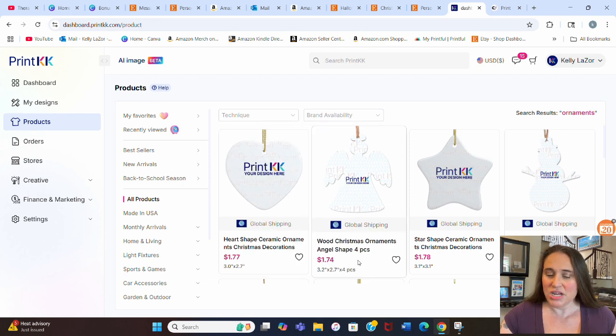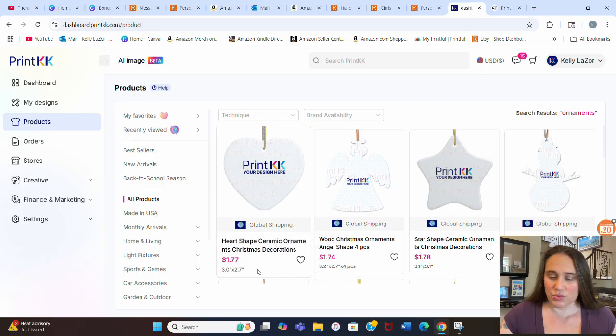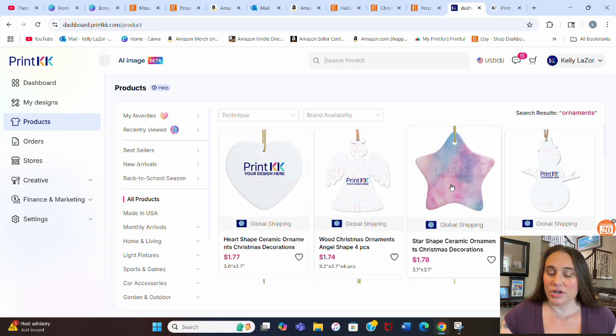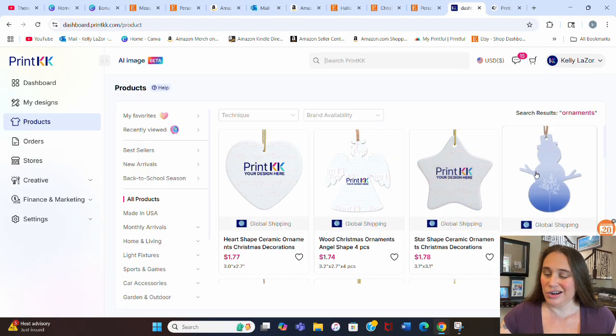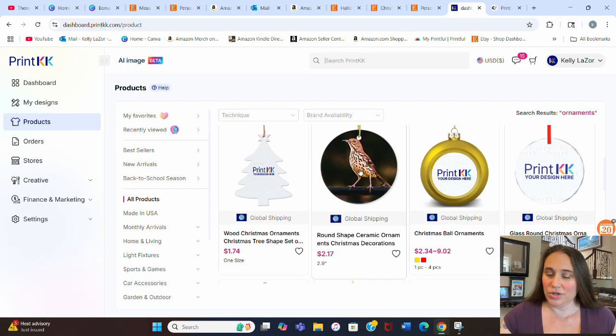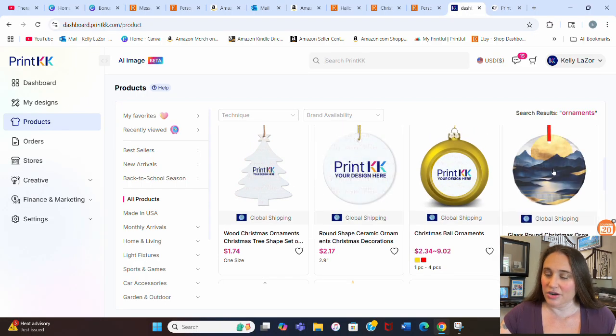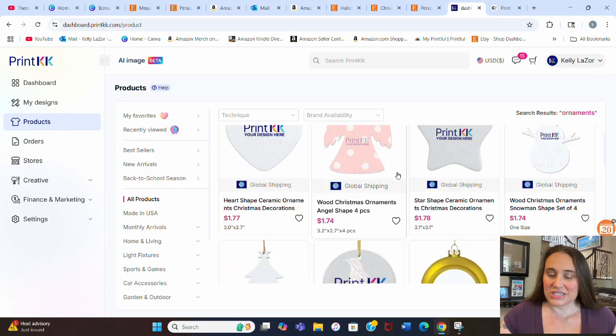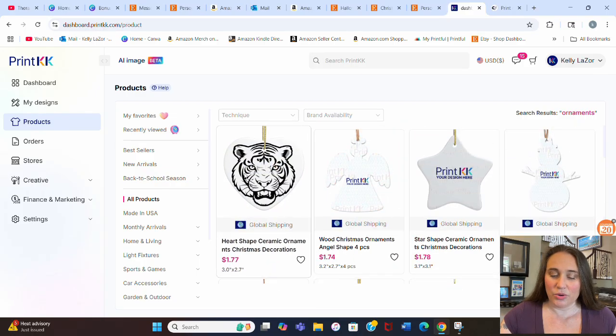It's heart shaped, but they have different ones. This one is ceramic, heart shaped. Here we've got different wood shaped ones. Here's another ceramic one in a star, a snowman looking one. That's a wooden one, another wooden one. You've got some of the round ones here. They even have glass ones, if you wanted glass. So all different styles of ornaments here, but I'm going to go ahead and do this one.